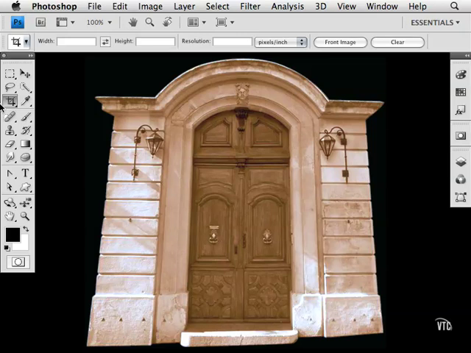For example, when I try to scale this door to flatten it, sometimes it'll stretch all the way across my screen. So I'm not sure whether or not it's a bug in the new version. But let me go ahead and show you how it works.